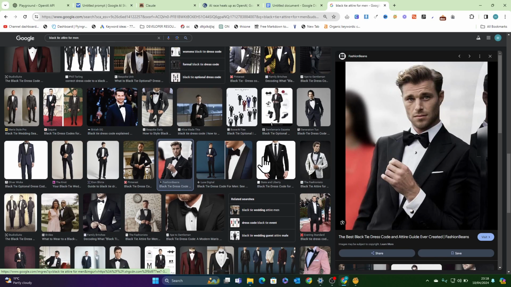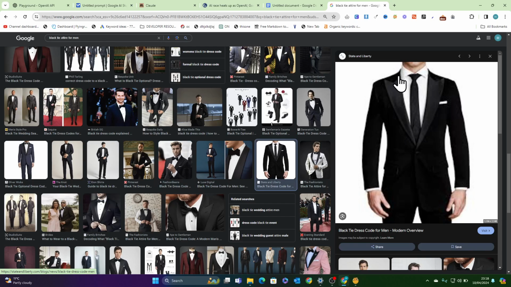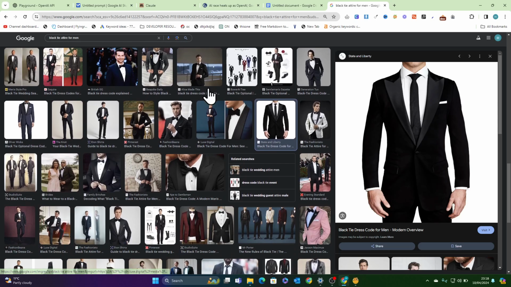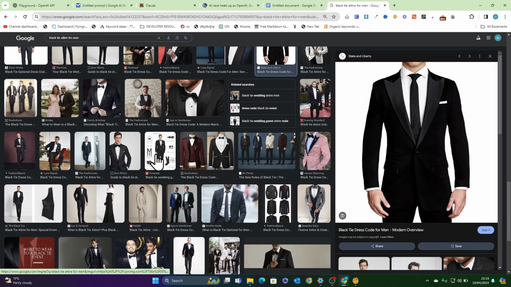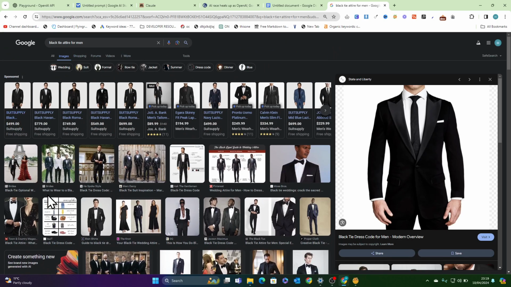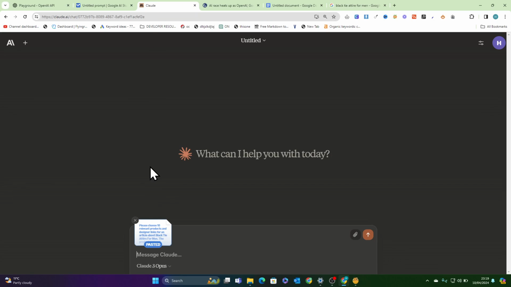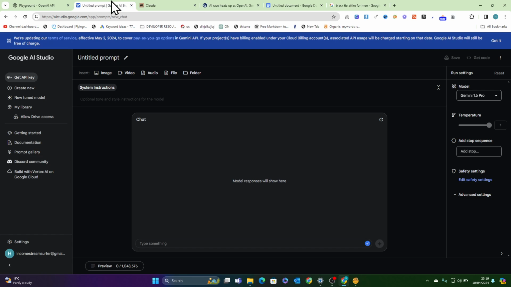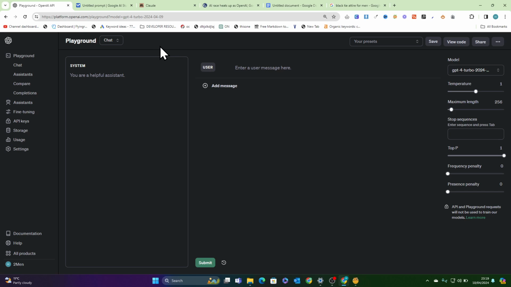But you can see in general, it's a black tie with a white shirt, a black bow tie with a white shirt, and a black tuxedo. It's also known as a smoking jacket. They're not quite the same thing, but you can wear a smoking jacket or a tuxedo. If you're not wearing one of those two things, then you will be laughed at, basically. So what I find is that this is a really good test of the contextualizing ability of these models. And it's also something that's very, very important for what we do, which is, of course, writing SEO articles using AI.